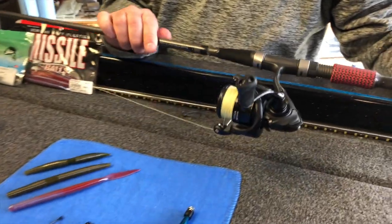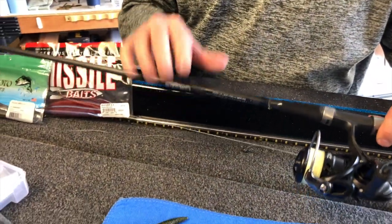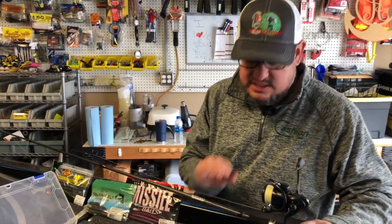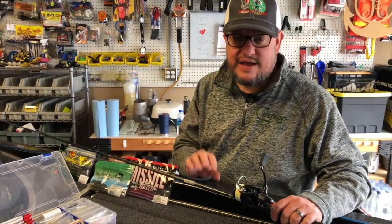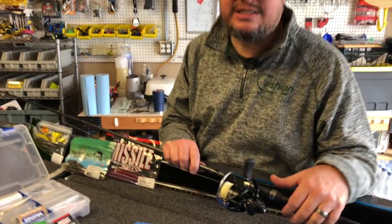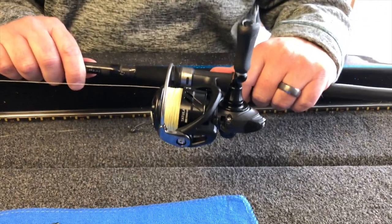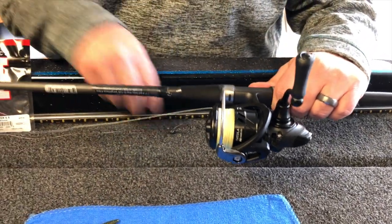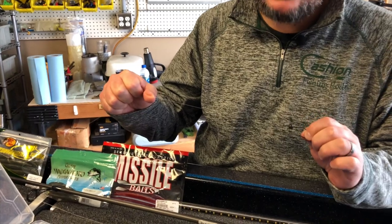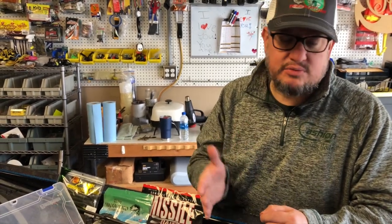Starting off with the Cashion Fishing Rod — this is the John Crews Signature Series Rod, designed for a lot of different finesse-type applications, weightless all the way up to typically a 5/8 oz or so. This rod is a 7-foot, medium-heavy, fast action with a really fast tip, which I love in finesse and lightweight situations. The reel is a Daiwa Tatula 2500 series. From there, we've got Sunline high-vis yellow 16-pound braided line going to a leader of Sunline Sniper, which happens to be 8-pound test — you can do 6, you can go up to 10, really whatever the situation calls for.